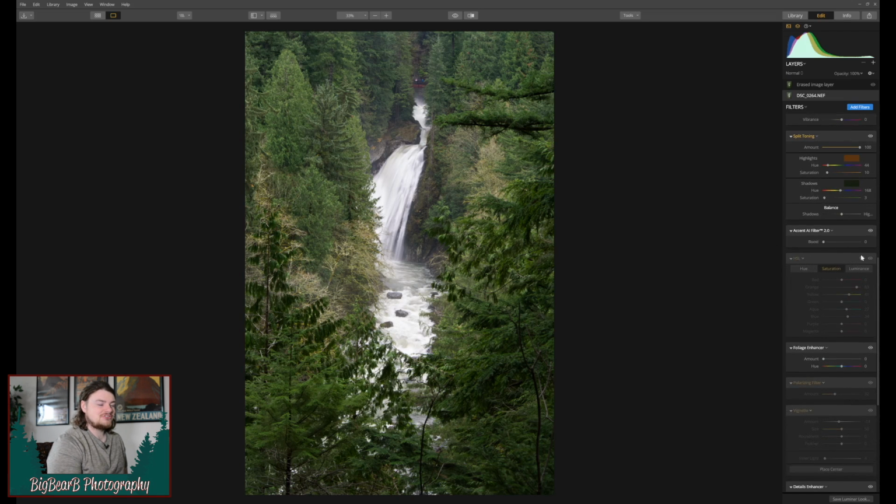And then when we get down to the HSL that I was talking about earlier, I'll click that on. And you can already see right there, we're really boosting those yellows and the oranges. If you take a look back here by the top of the last fall, because there's another waterfall right there, and then this is the waterfall that we took at the end, so you can kind of see that going through. But if you're looking right here, you can really see when I turn this off and then turn it back on, we're really boosting the oranges there. Brings in more of that fall atmosphere.